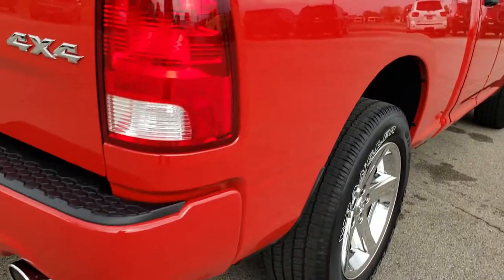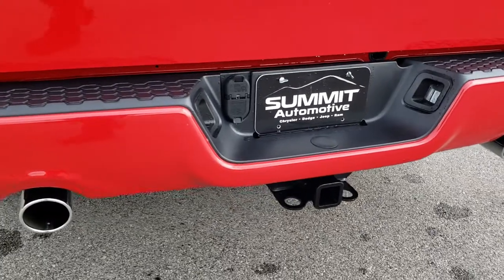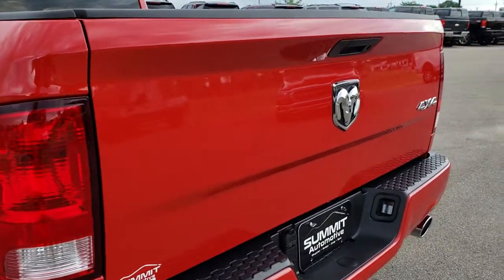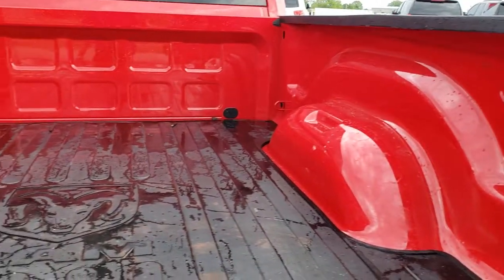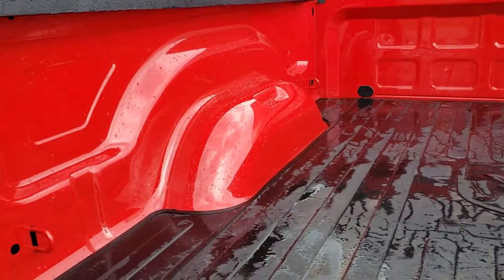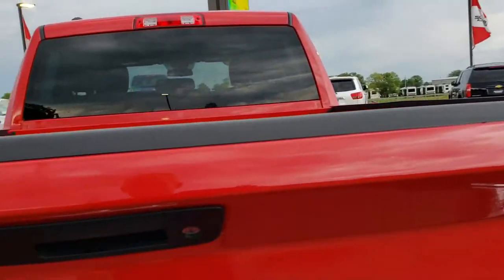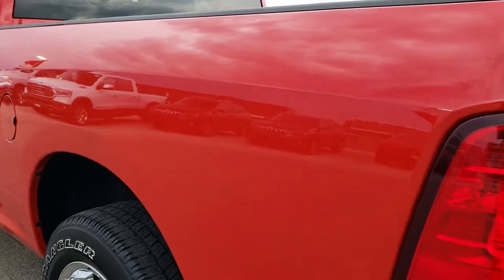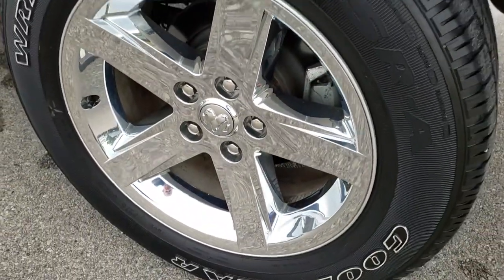Didn't see any dents or dings on the box. As we come around to the back, the rear bumper is in nice condition. It does have a full towing package which includes a receiver hitch, four-pin and seven-pin wiring, and dual rear exhaust with the Hemi. Tailgate is in excellent shape — no dents or dings. It has a very nice Ram bed mat and the bed itself is in nice condition with only a couple tiny scuffs but nothing major. The tailgate does lock. The Express package gives you the painted bumpers and the 20-inch rims. Going down the driver's side, just as clean as the passenger side — back rim is absolutely perfect.